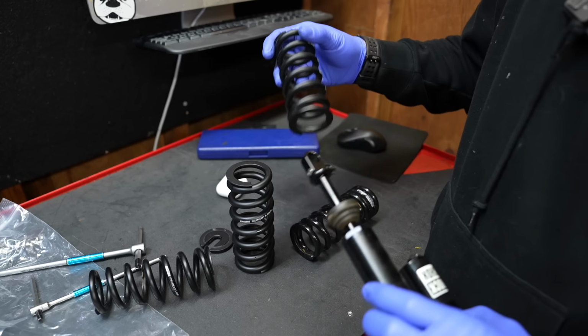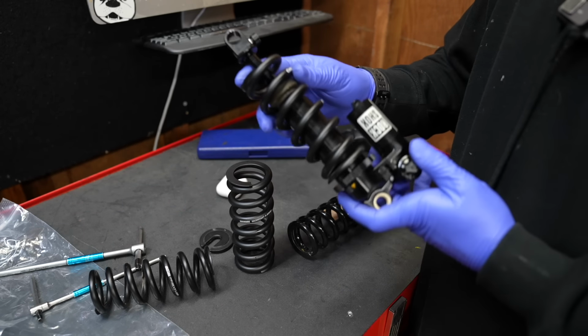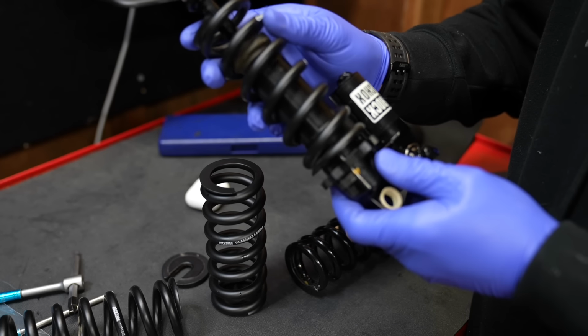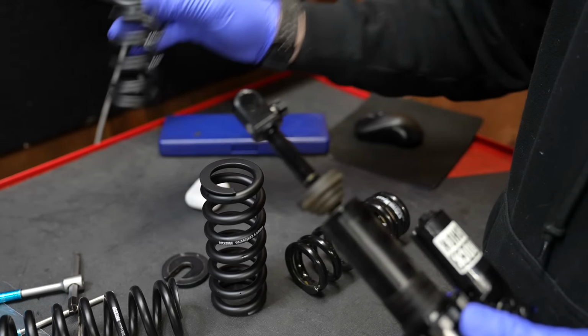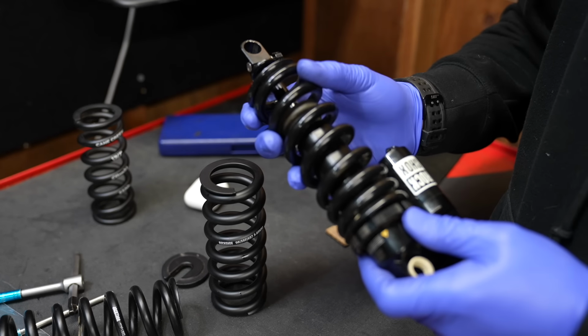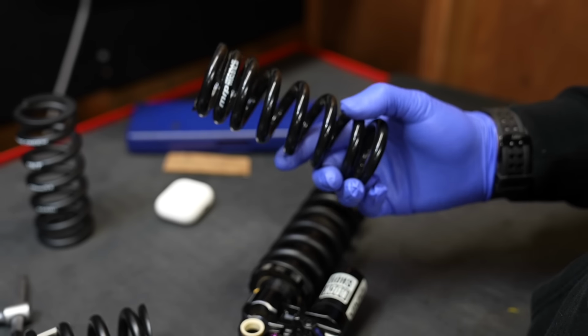Before installing the new spring, I had tried a whole bunch of different springs to see what would fit on the Rockshox damper. So unfortunately, the upper collar on the Vivid Ultimate does not allow you to run any of the narrower springs. So this is a Cane Creek spring, does not fit. This is an MRP spring, it does not fit. And Fox springs, they don't fit on anything anyway. So unfortunately, the MRP progressive spring does not fit on the Vivid Ultimate.